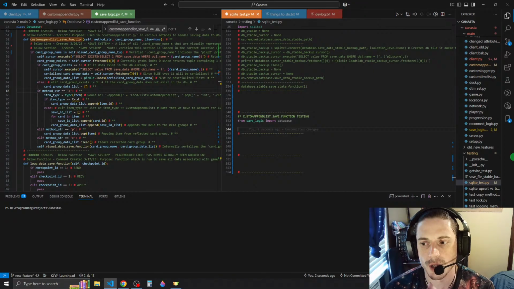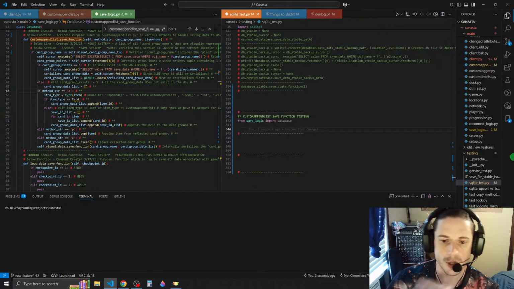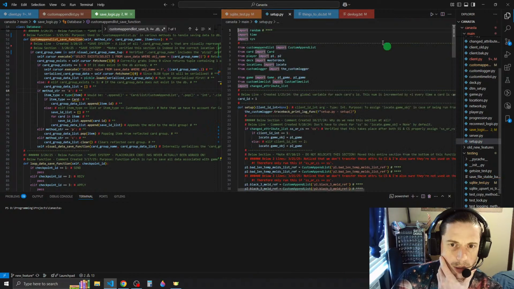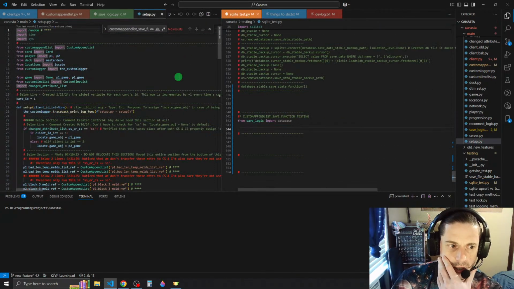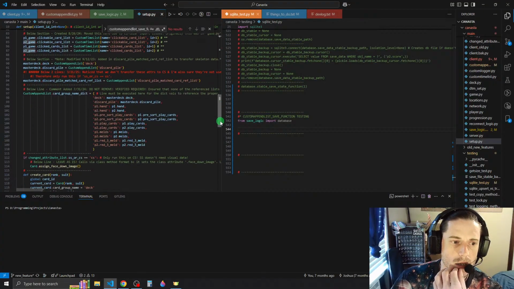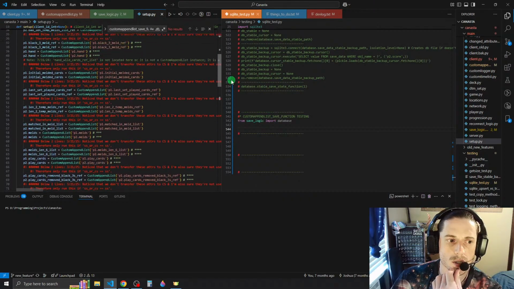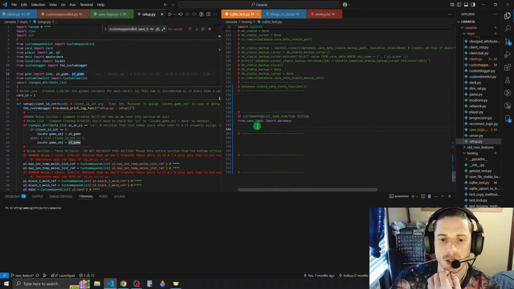So there's a few things that we have to have before we can test this. So we need to have, if card group name is in, visual card group name too. So first of all, we need the card group. So normally that's created in setup, I believe. So couldn't we just import setup? Couldn't we just do that? Would that be an issue?